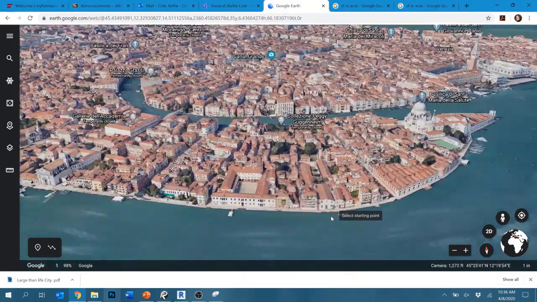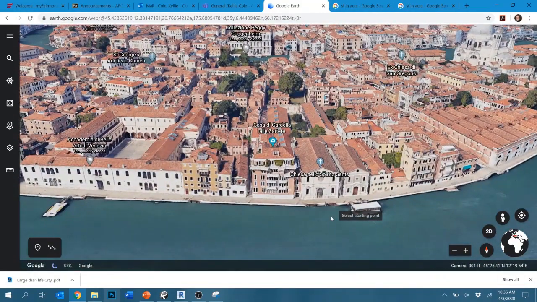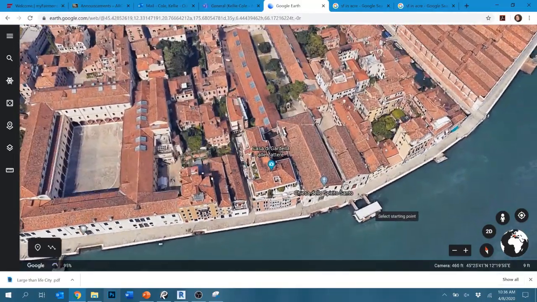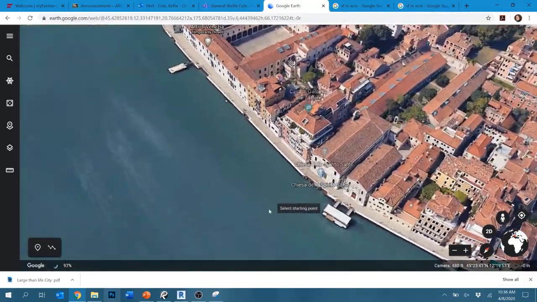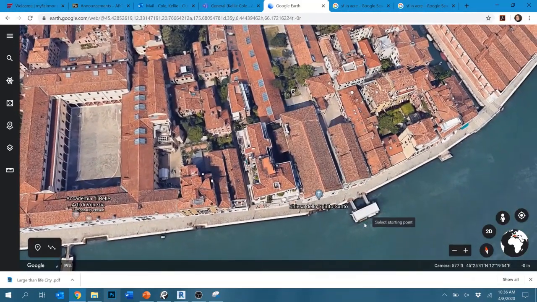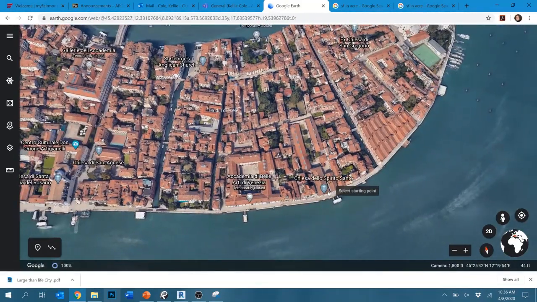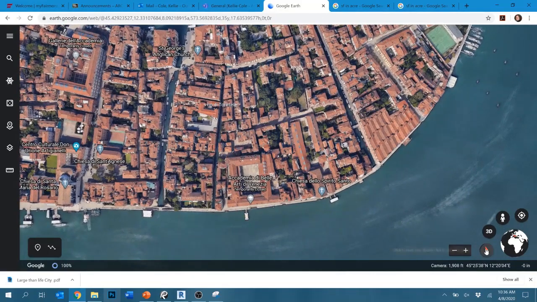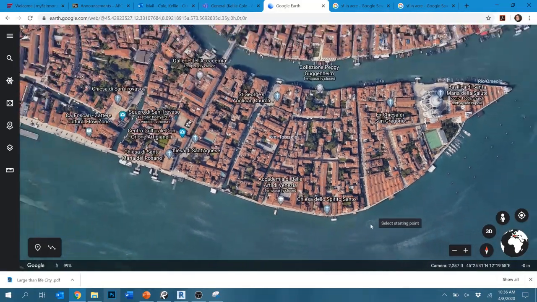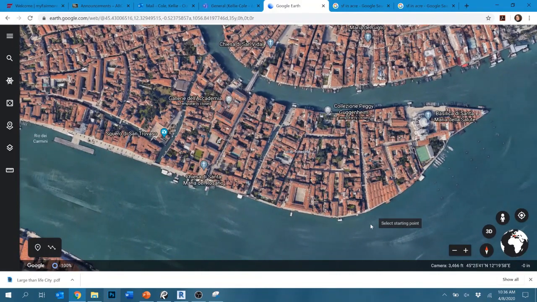You can explore by zooming in with your cursor or out, and then holding down the shift to find different directions of 3D or 2D. So you can explore Venice for a minute, and then let's join each other over top of the Peggy Guggenheim Island. I'm going to click 2D, click the north arrow to arrange myself, and then begin the measurements.